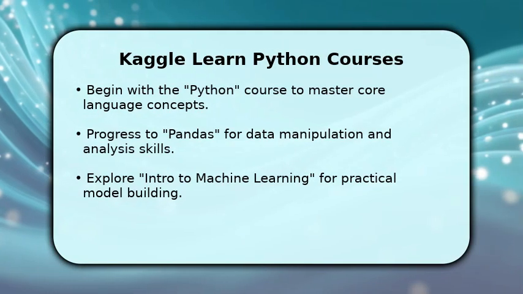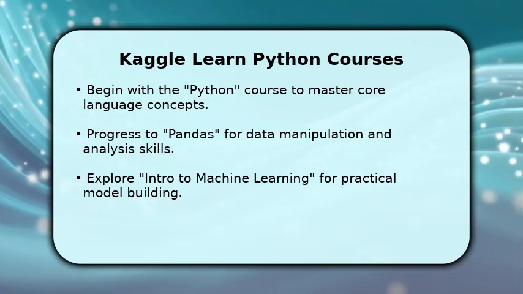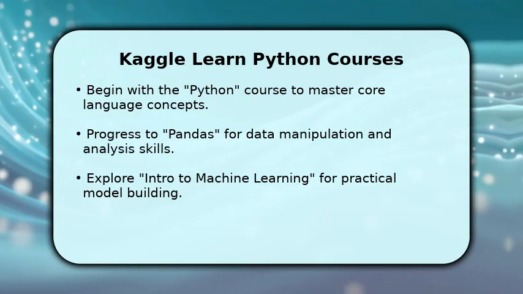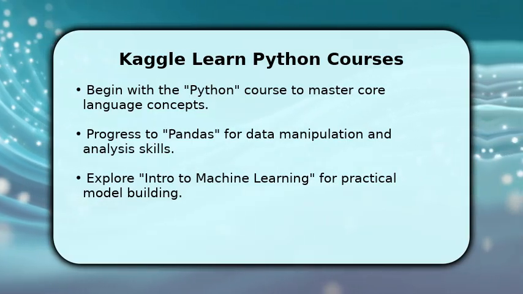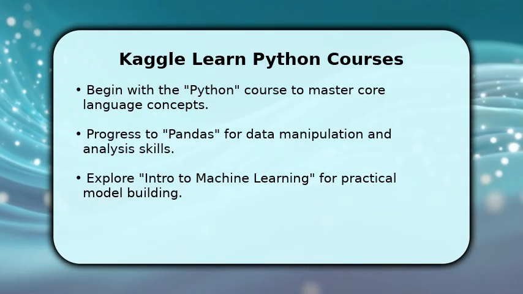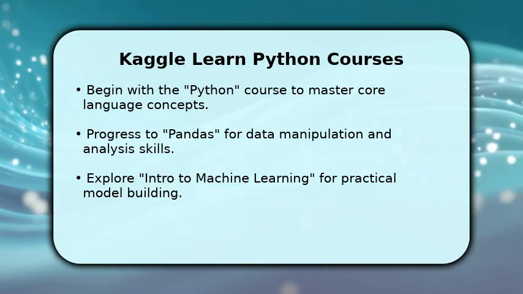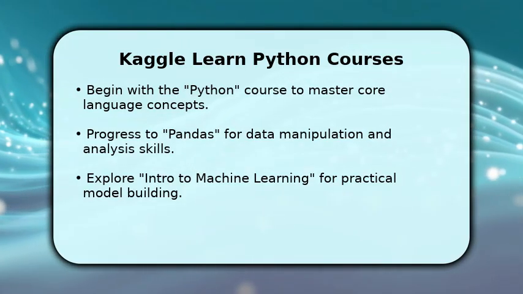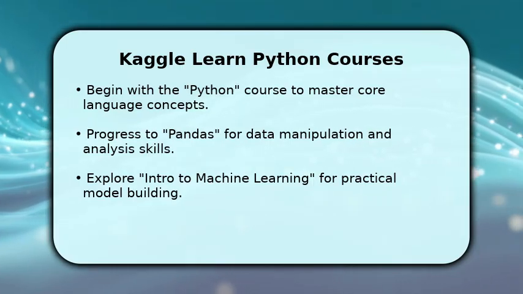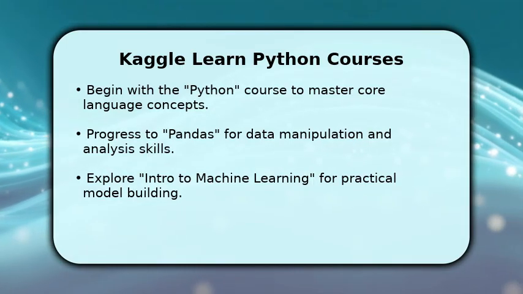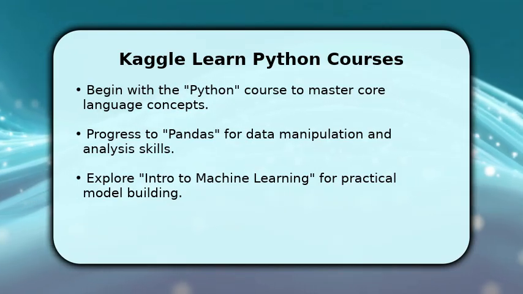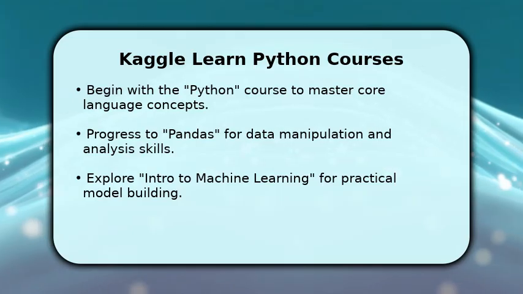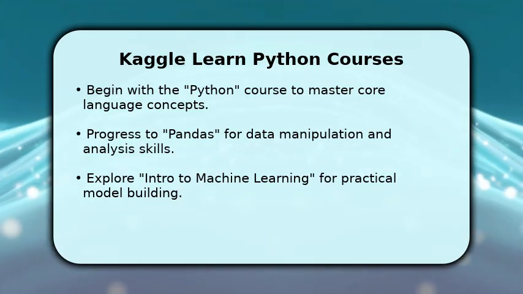Kaggle Learn offers structured courses perfect for beginners. Start with the Python course to grasp essential syntax, data types, and functions. Once comfortable, move to the Pandas course, which teaches you how to effectively manipulate and analyze data frames, a crucial skill in data science. For those ready to apply their knowledge, the Intro to Machine Learning course provides a solid foundation in building predictive models using Python libraries. Each course includes practical exercises.